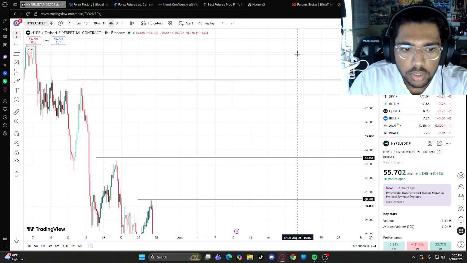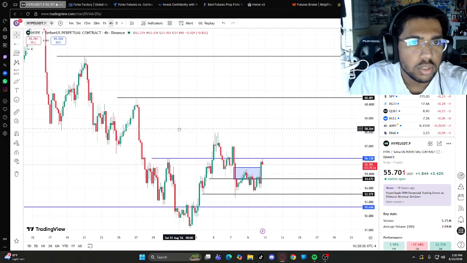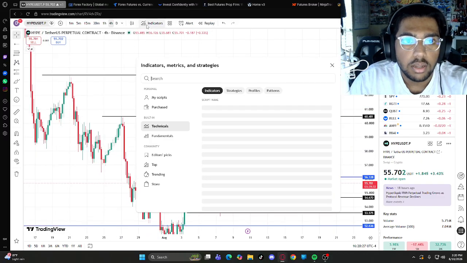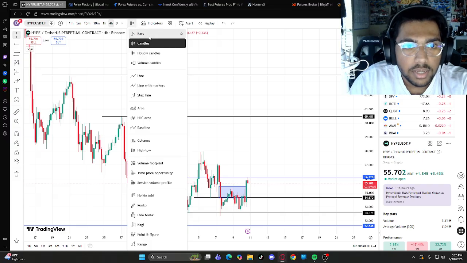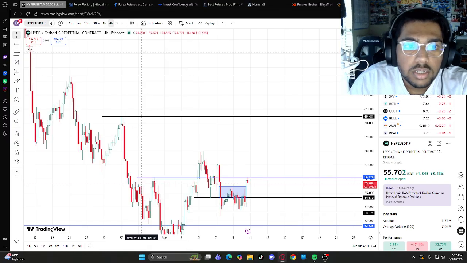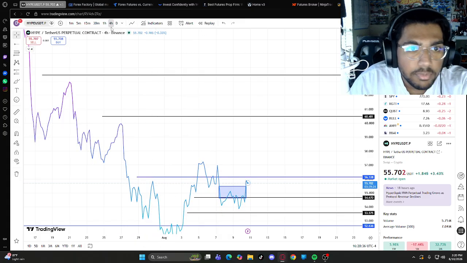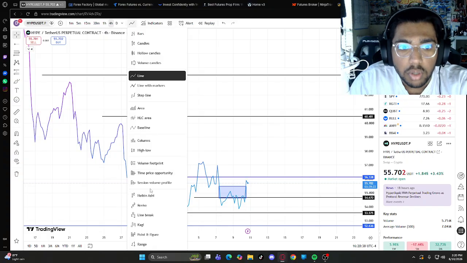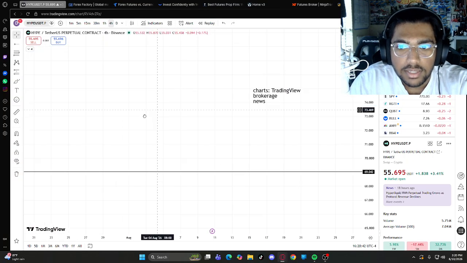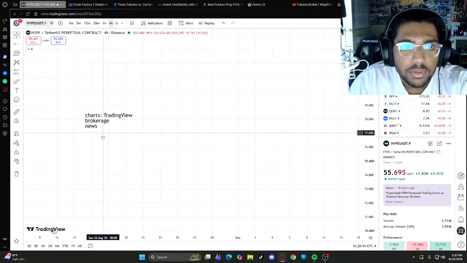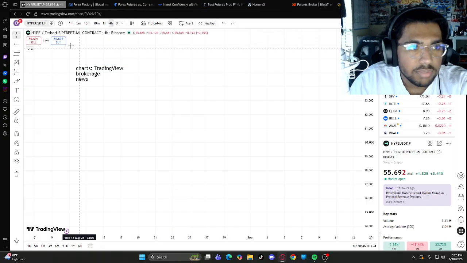Some people might look at the charts and be like, Javesh, how'd you get candles on your chart? I can change from candles to bars to hollow candles to the line. Some of y'all are really familiar with the line. Most charts only have line. They don't even have candles. So that's how I got the candles. TradingView is essential. It is my number one platform.